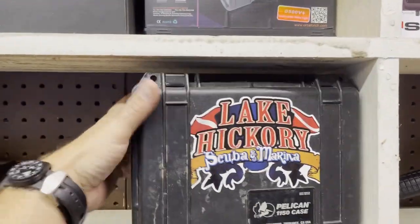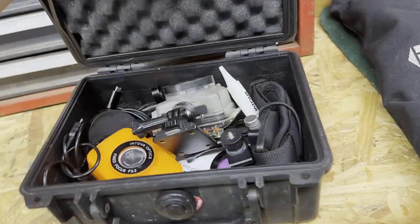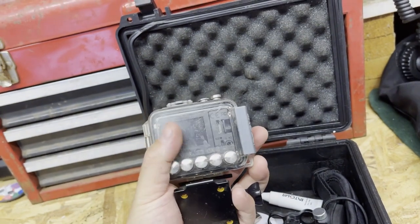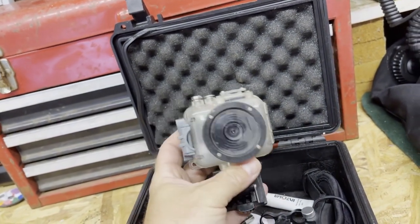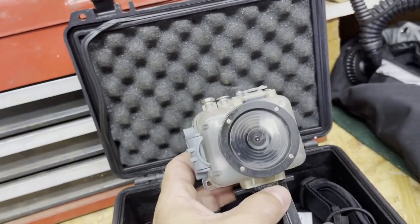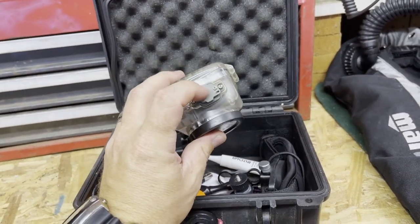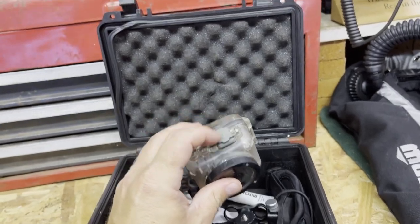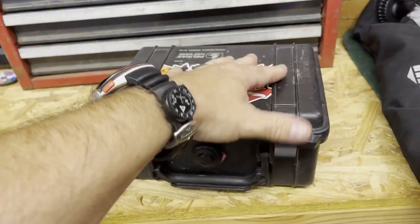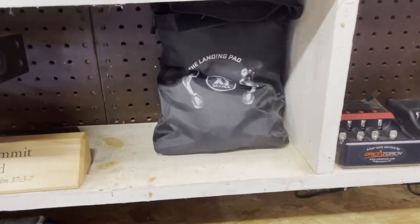This here is my main go-to camera. This camera here is the Intova Connex. Now, Intova is no longer in business, but they still made some of the best action cameras, or underwater action cameras. And I use this guy. I'll either mount it directly to my mask or I'll mount it to my helmet, and it works really, really well. Now, there is another reason I really enjoy this camera, which I'll show you here shortly. It's got a live feed section here, so I can plug a screen in and you can see exactly what I'm seeing underwater through a live feed. So I really like that. Whether I hardwire it and drop the camera in or hardwire it while I'm wearing it, I really like that feature built into it, so that's why I still use it.